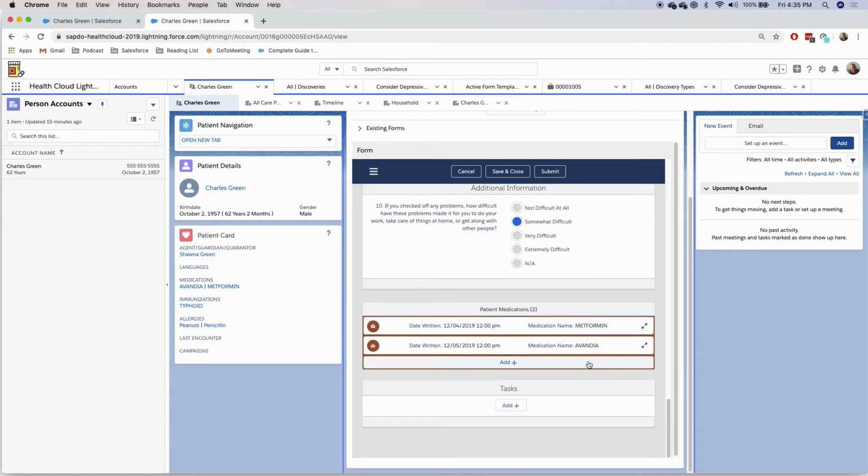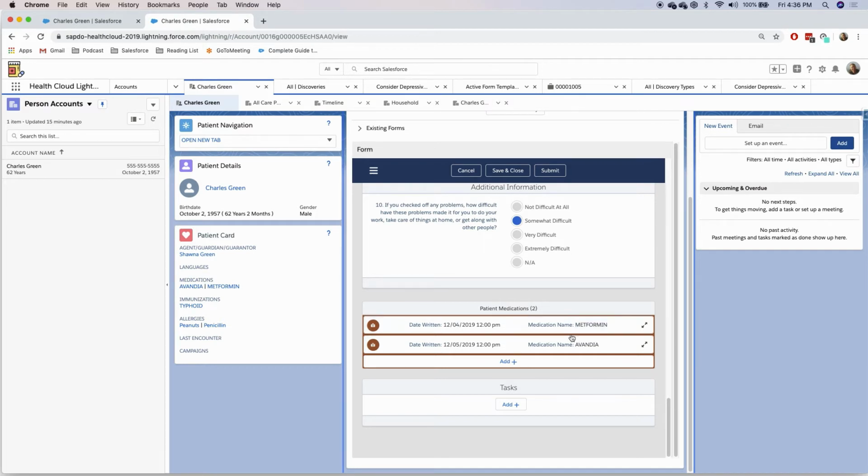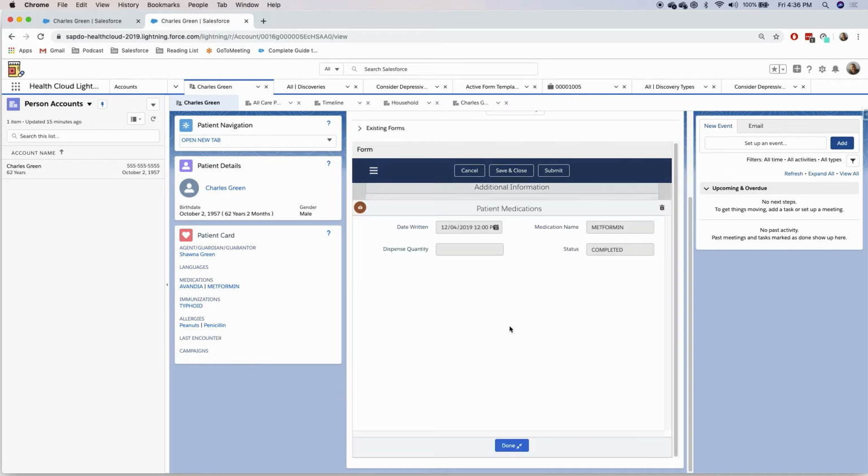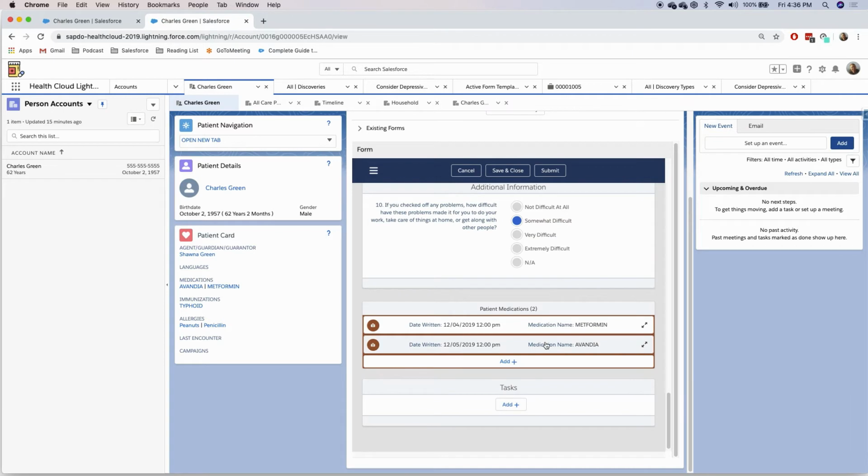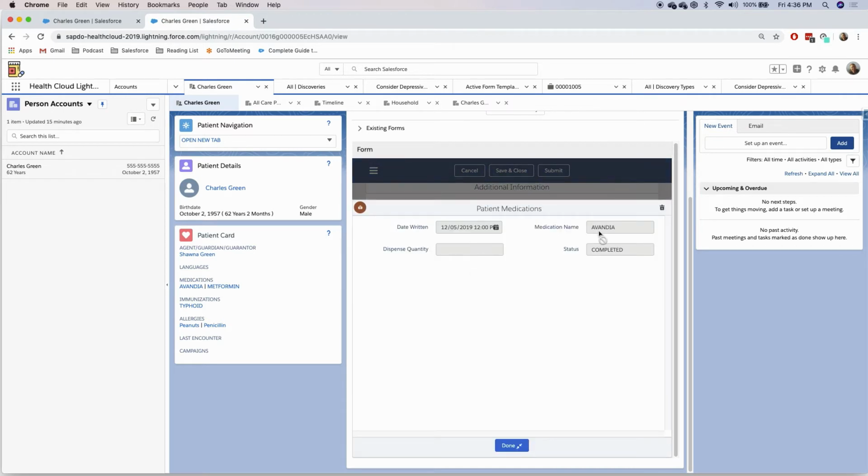There's two other features here I'm going to show you before we push this, before we click submit, I should say. The other thing here is that we have the ability in Youreka to pull in related records. So in this case, in the EHR data model, we had 2 patient medication records listed. We can actually pull in related lists for Charles in this case right here. So let's say we wanted to just observe the medications that he's taking, and these are coming from the EHR. We can open up these different sections.